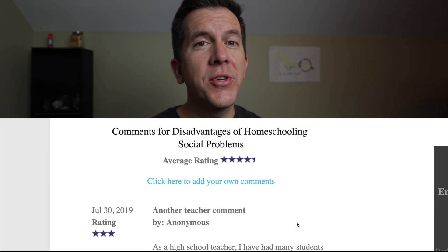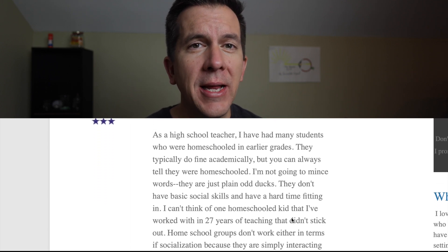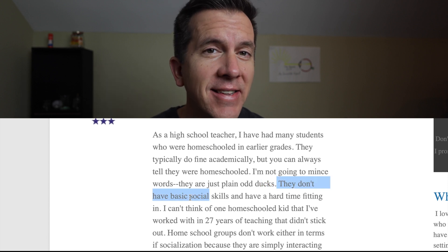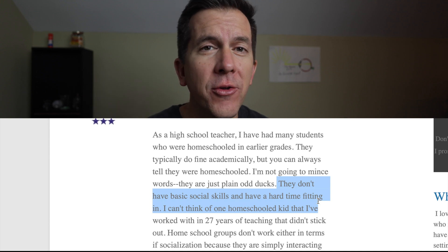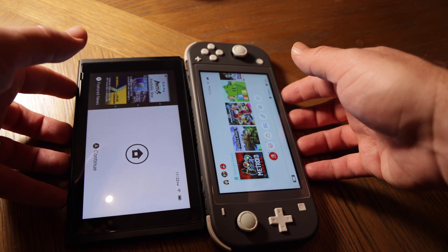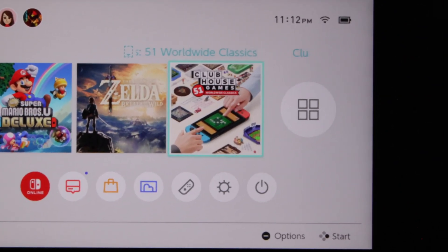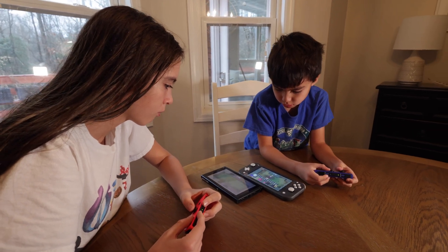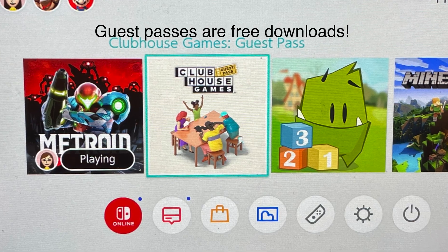The number five way the Nintendo Switch can help you homeschool deals more with early childhood development. Some perceived disadvantages of homeschooling can be a lack of social interaction with similarly aged kids. This can be complicated for children with social anxiety. If you have a shy child, having them interact with other children who also have Nintendo Switches may help alleviate some of that anxiety. The Switch has a unique feature that lets you combine two Switches together to form one screen, and several games encourage multiple players to accomplish certain tasks together, facilitating group interactions, team play, and team building — and most of these games only require one purchased copy to be shared across screens.